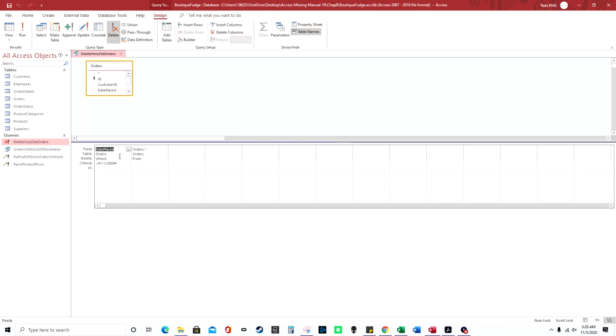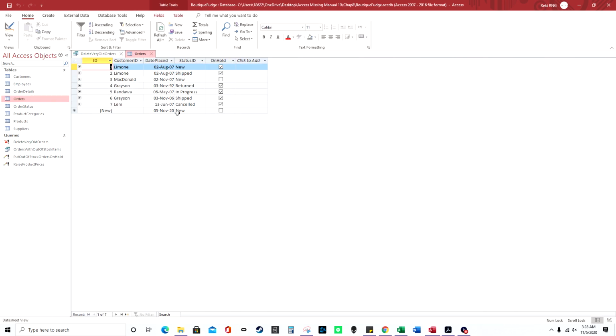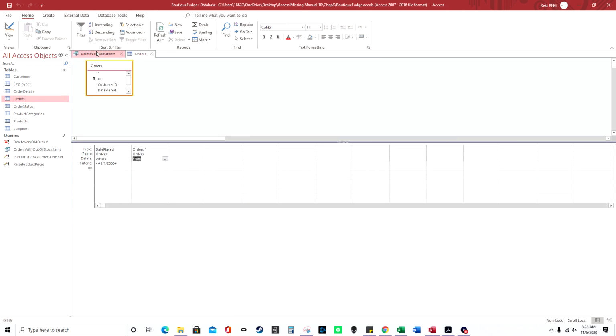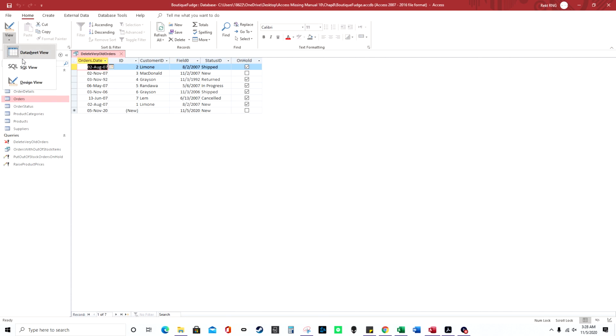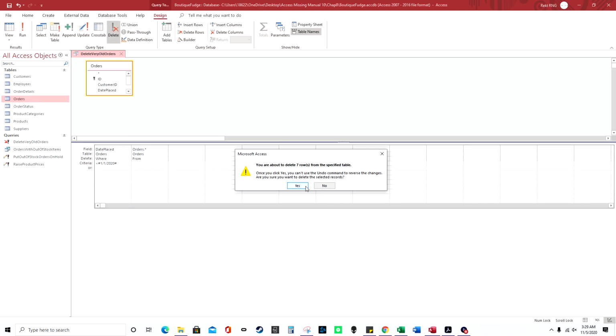So design view. If I do a delete query, you basically create query design and then you fill it out this way, so you can delete anything that's before this day. And then it's from orders, so you click the orders table. I want to delete anything before 2020. So I'll click Design view, run, yes.